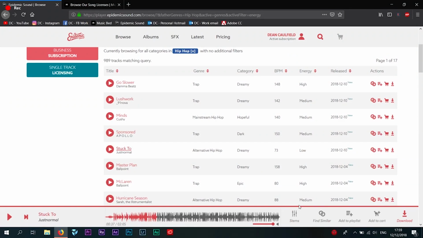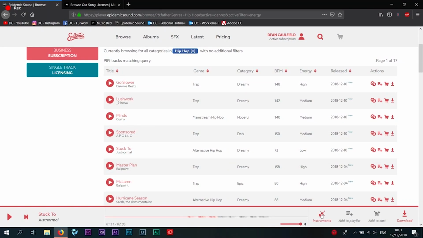So we do this by going down here and we have a little stems button here. So once we click into that, we can go and choose between full mix, melody stem, instrument stem, bass stem, and drum stem. So if we choose this and switch it to, let's say, instrument stem, you can see that this is the area where the instruments actually kick in. So I could just download that single part of that track instead of downloading the entire track, and it means that I can be way more exact with the music that I include in my videos.